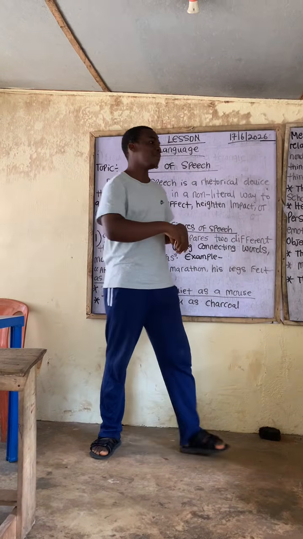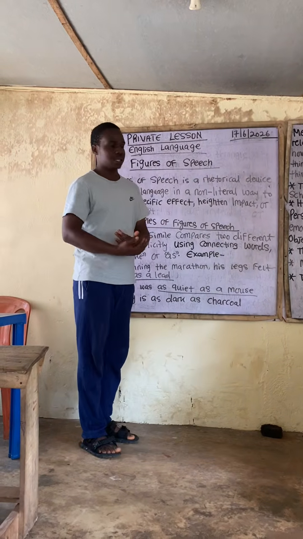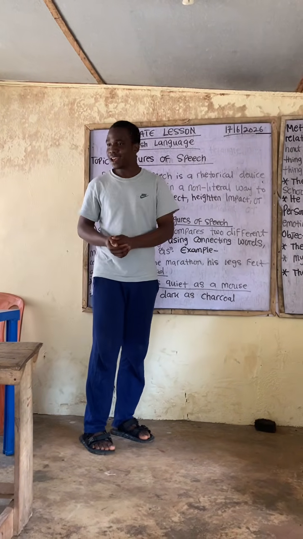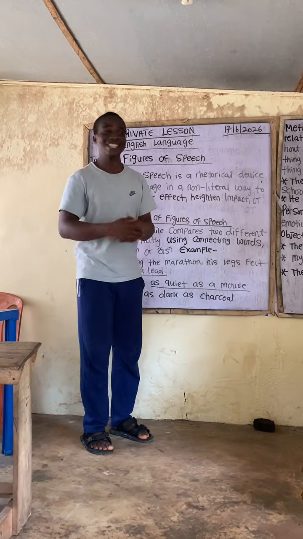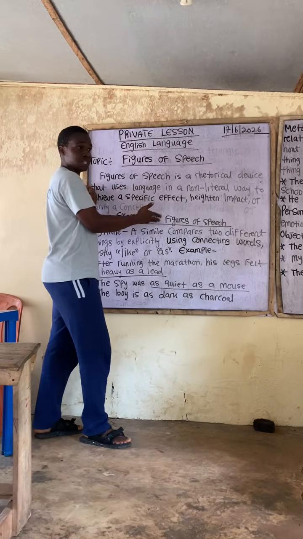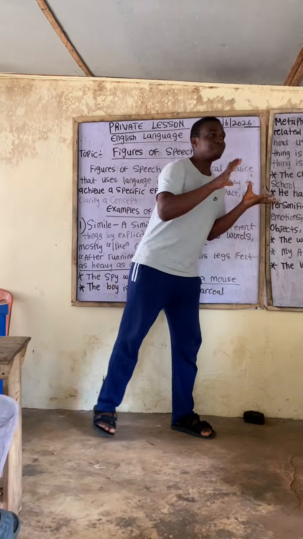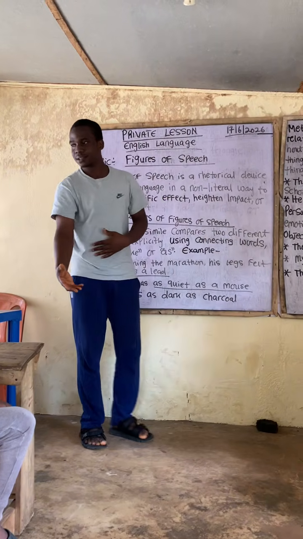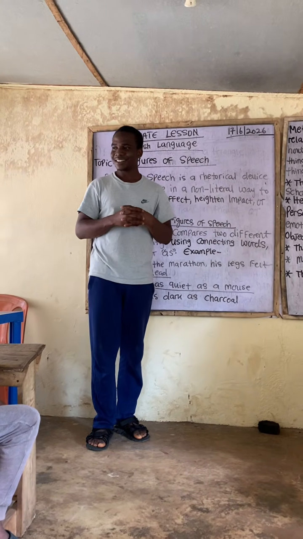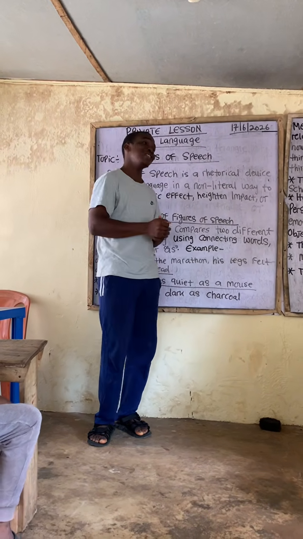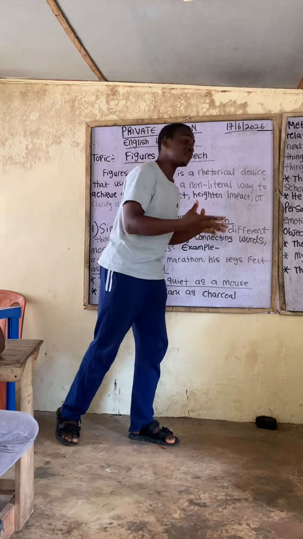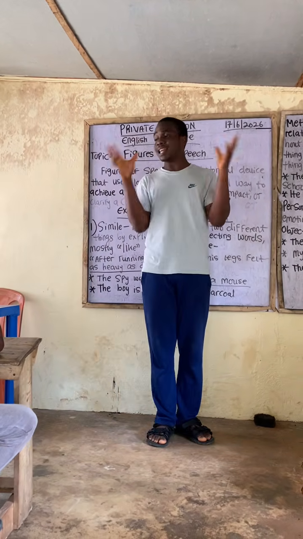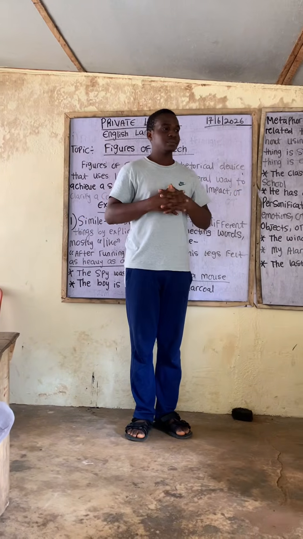So I was telling them that figures of speech are those words in a sentence that make the sentence sweeter to the ear, and make the person explaining that sentence to someone help that person understand better. The examples of figures of speech we treated today, we just treated three: simile, metaphor, and personification. So I was explaining.